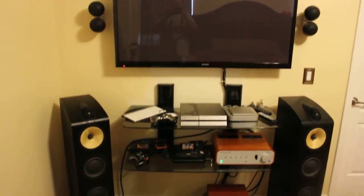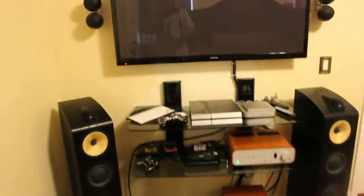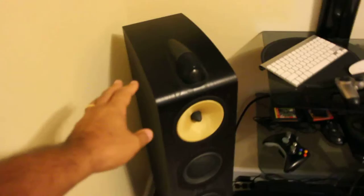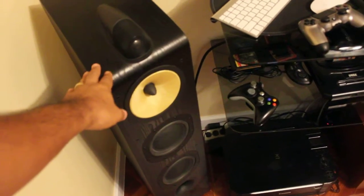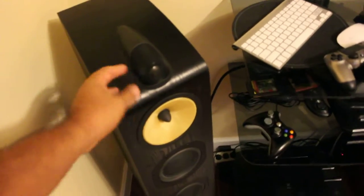Coming over to what me and the Mrs. look at and use every day — it's kind of a little bit of a disarray right now. I just purchased these B&W 703 speakers on eBay used. I love these speakers, they sound great. Before I bought these a couple weeks ago, I was using Orb Audio speakers. Those are very good also, but they're not as good as these. These are just a full range speaker, but I really love these. I don't know how long I'm going to keep them — I usually just buy and sell later on.